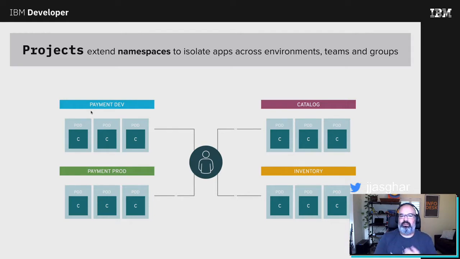Now it extends it to allow it to do cross environments, teams, and groups, because OpenShift has that capability of the interactions around it. So you can actually have permissions that go across the board, which is very, very strong. One of the tricks that I've been told by some of the people who run OpenShift in production is that, believe it or not, when you're actually doing development work on OpenShift, one of the best ways to think about a project is kind of like Git branches. They're ephemeral. They're only supposed to be short-lived.